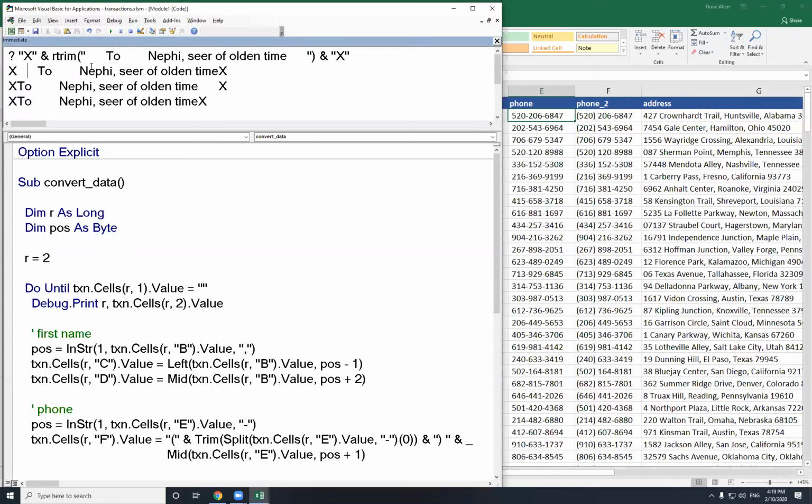What if I want to get rid of all these spaces front and back and collapse multiple sequential spaces in the middle of the string down to a single space? VBA can't do that. You could write a function to do it. It wouldn't be easy, but you could write a function to do that. But how many of you know another way to do it? Do you know? Yeah, go ahead.